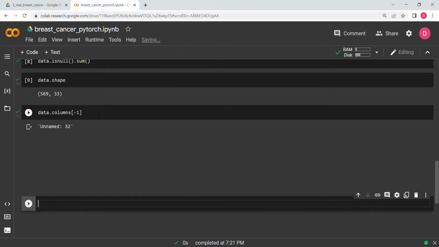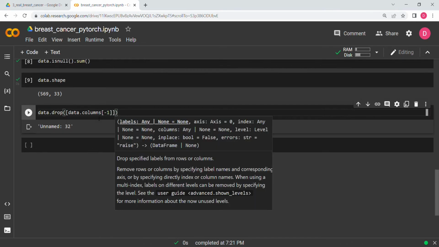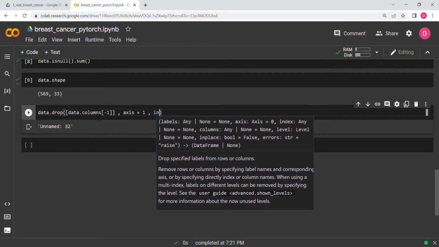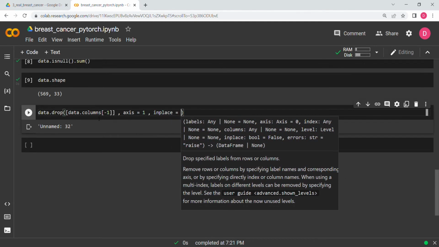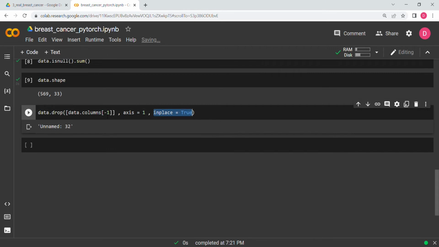Now in order to drop one column, what we need to do is we need to say data.drop, and then put this in brackets, and then we have to specify the axis. So if you want to drop a column, you have to say axis equal to 1, and then you have to do inplace equal to true. Otherwise what this will do is it will not make changes in the real data frame. It will just show you one corrected data frame, but the column will stay. So for that you have to write inplace equal to true. Another column that I want to delete is the ID column, because we are not going to use it.